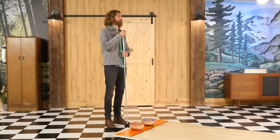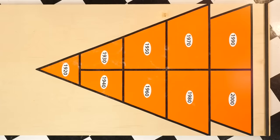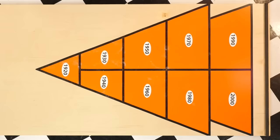Okay. Because of the bump rule, I'm going first. Now, you can't win. I can't win. But I will make it interesting. If you state your guess and then bank off the back wall and land squarely in that guess, and that guess is right, then you automatically win the game entirely. I'm trying to remember what we've guessed now. 30, 50, 80, 2000. Okay, then my guess has to be the 40s.